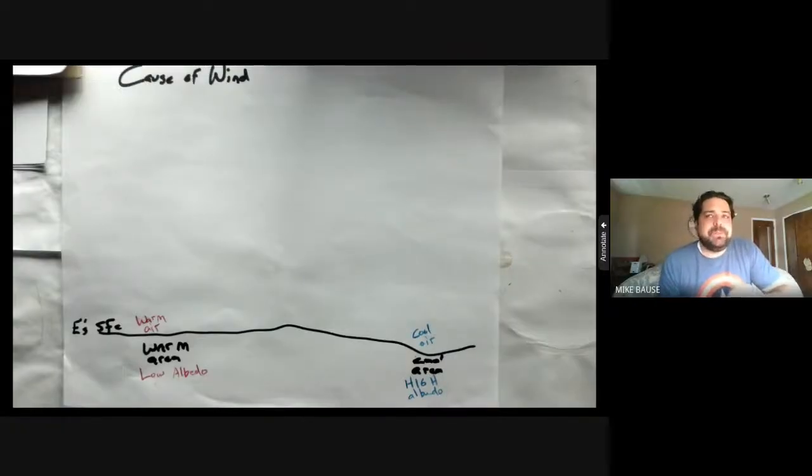I know in elementary school, the elementary teachers say this a lot. They say heat rises. That's actually not true. Heat is a type of light, and light doesn't care what direction it's moving in. Whatever direction it's emitted, that's the direction it's going to go. So heat doesn't rise. Air that has a lot of heat, warm air, will rise.